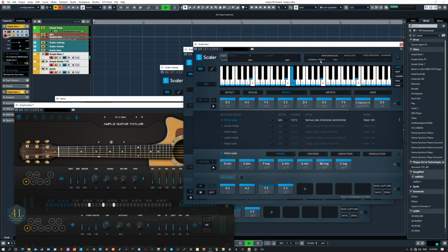We have chordal performance 9 playing, and it's playing this little chord progression down here with performances and chordal number 9. And because I want it to be a bass, I have it at half speed. At full speed now, it's a little too busy, so it's nice and handy to have this half speed. And that works nice for a bass line.